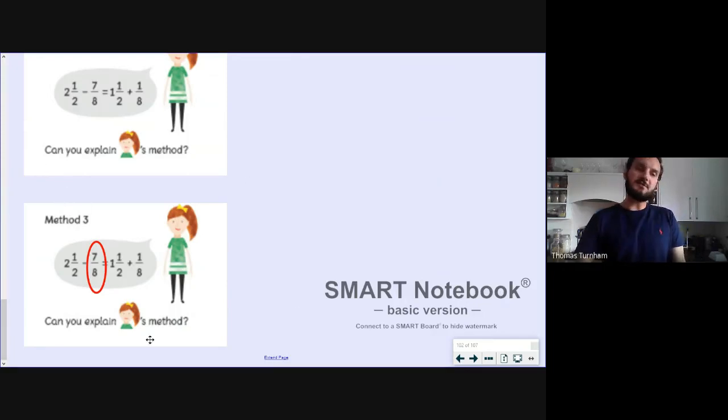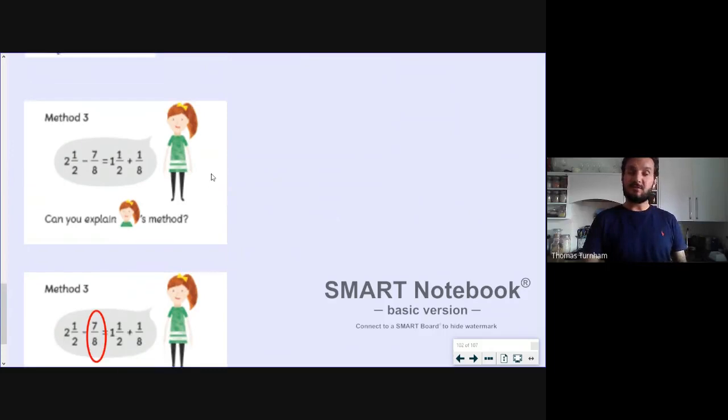And if this method doesn't quite make sense, it's not the end of the world. You might want to pause for a moment and draw it out. It's something that once you get your head around, it will make lots of calculations quicker, but it's a method that only works on certain calculations. It only works where you're subtracting something that's near a whole. And it's one that you can get yourself confused with if you're not really concentrating.